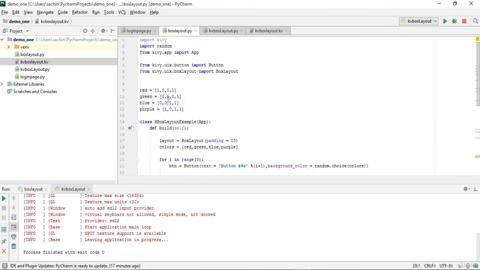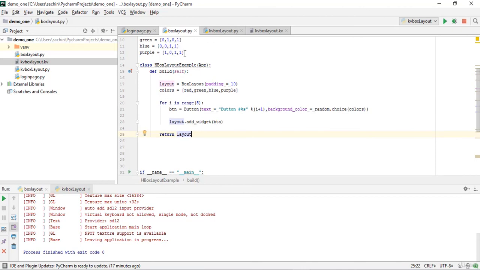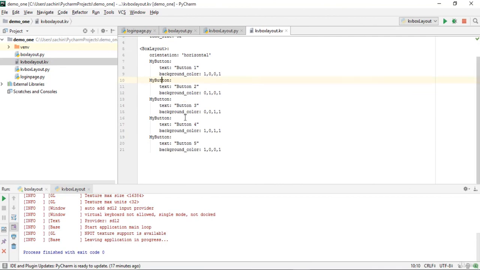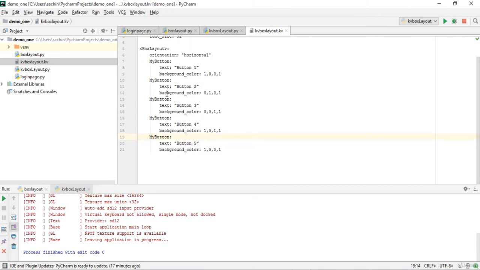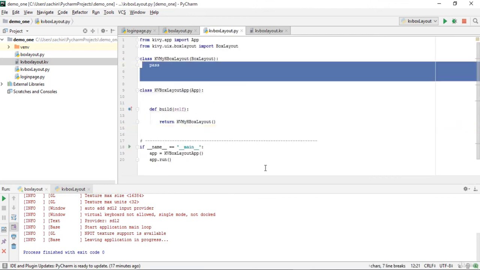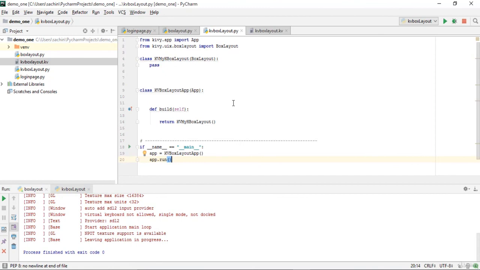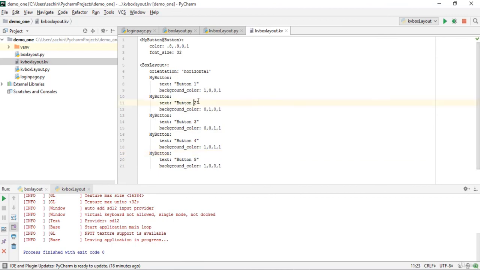So instead of doing this line of code, which is the way of doing it in python, you can use the kivy language and do the same thing using this bunch of code, and you can have reusability over here. That means you can make use of this file instead of maintaining the python file, which can be very tedious if the code is very long. We can just go to this kivy file and maintain some of the code over here.